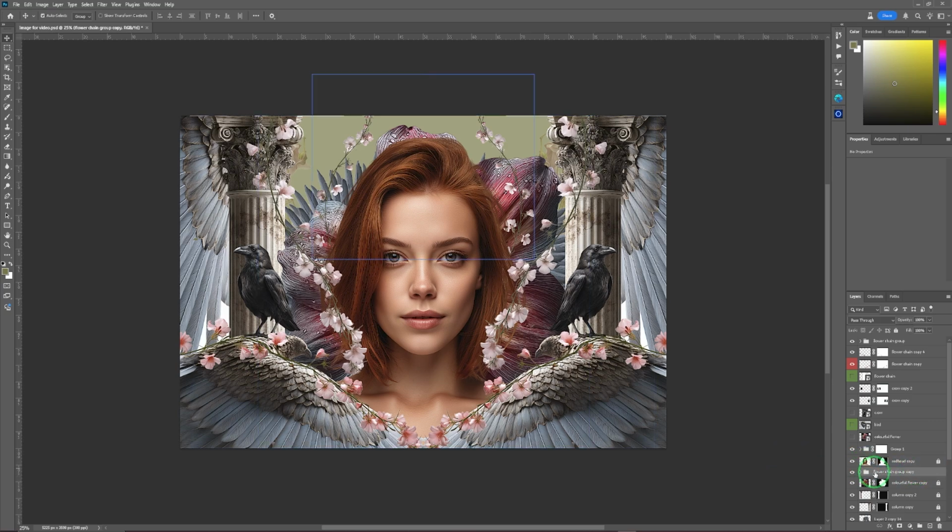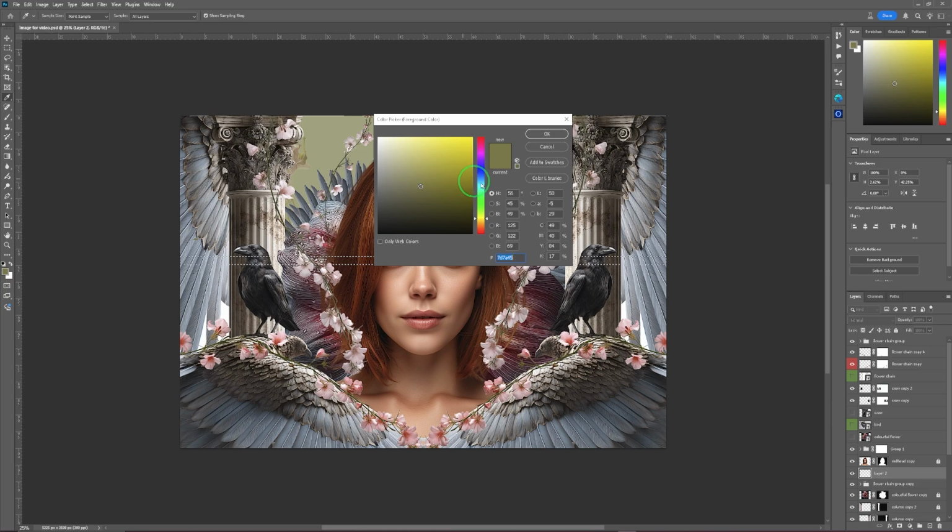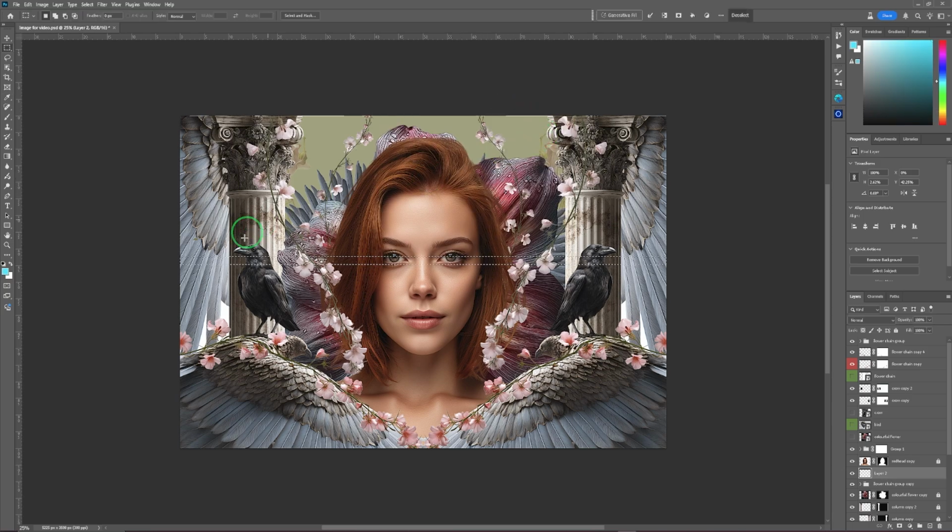Right, so I'm going to go into the flower chain group, copy, and just copy up a new layer. In this new layer, I'm going to add a rectangular marquee, and I'm just going to do that. That's it. Doesn't have to be accurate. We can scale it later. And then I am going to choose a colour. In this case, I'm just going to go for blue. Press G on the keyboard, which is the paint bucket tool. And in this case, the last thing that I used was the gradient tool. So I'm going to change that to paint bucket, and I'm going to flood fill that in there. And then deselect, which is Control or Command and D.